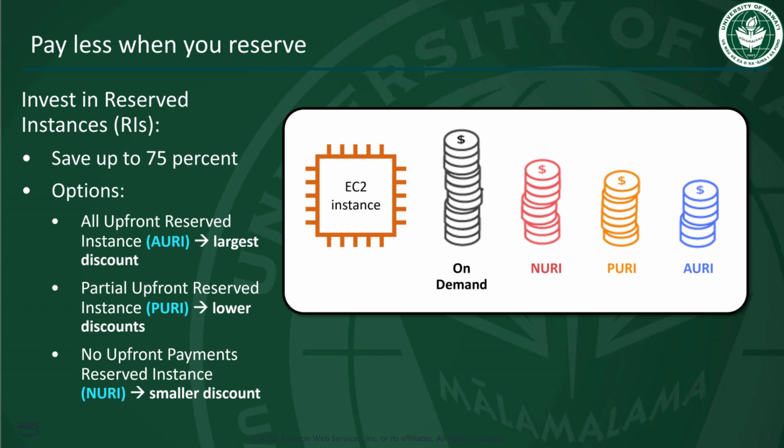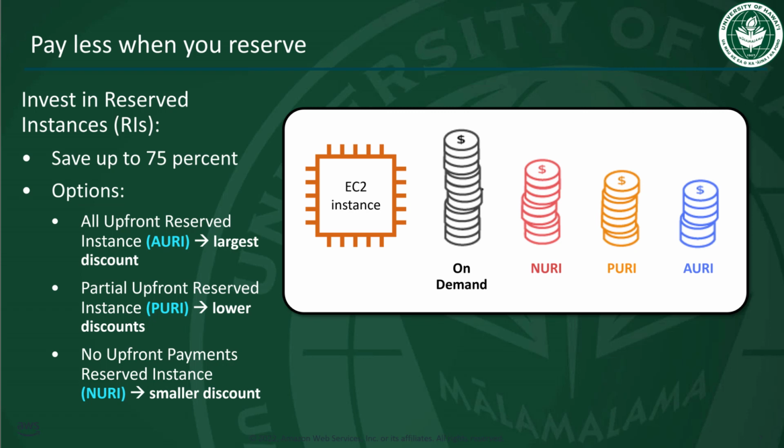So reserve instances are available in three options. You have all upfront reserve instances. So like, hey, I want this much compute. I'm going to pay for this much. AURI. It's the largest discount, but you're basically telling Amazon, I want to reserve this much compute no matter how much I use. And then if I use more, I can scale up. I'm not going to be able to scale down below what my reserved upfront is.